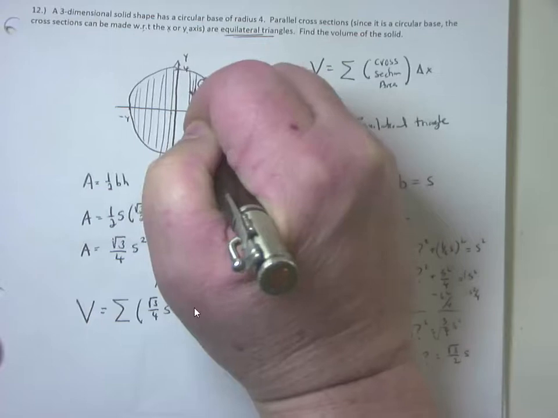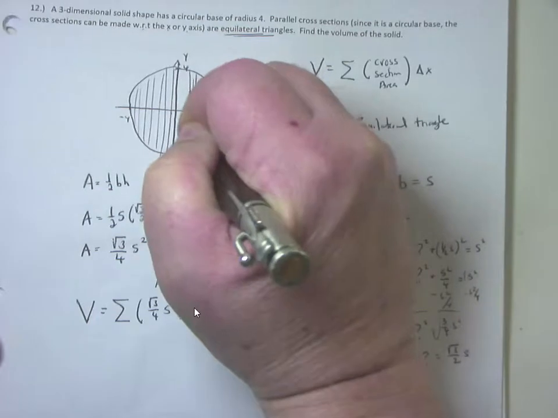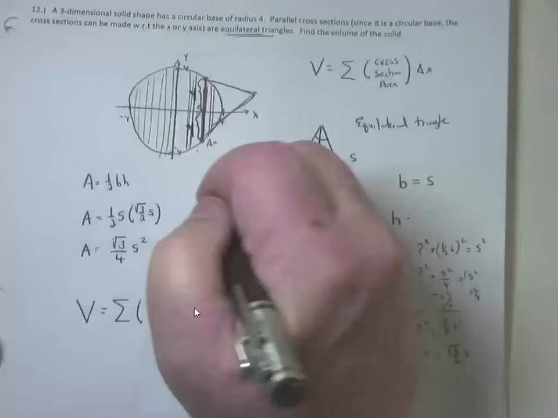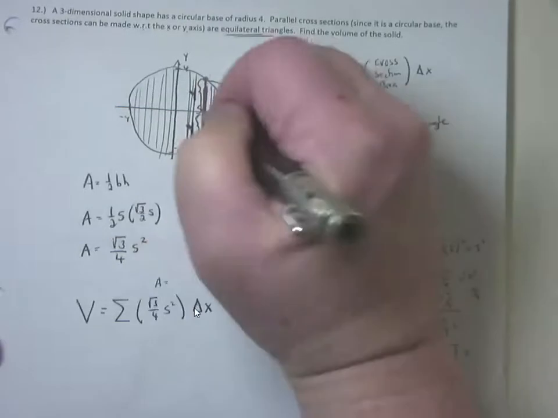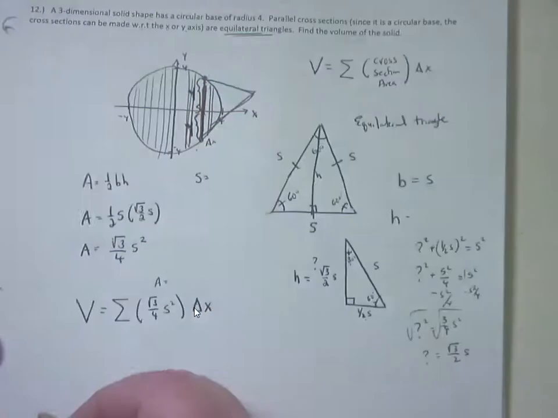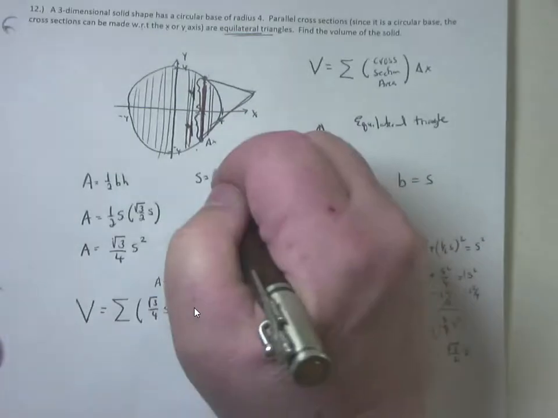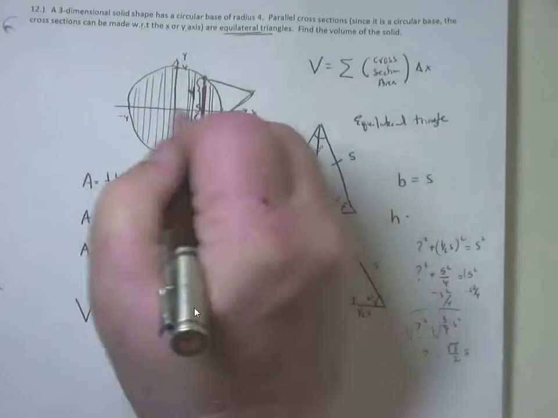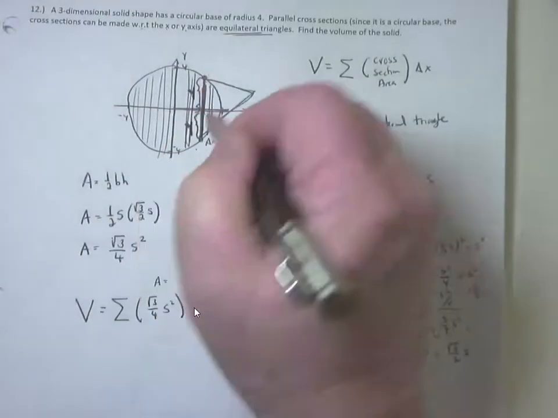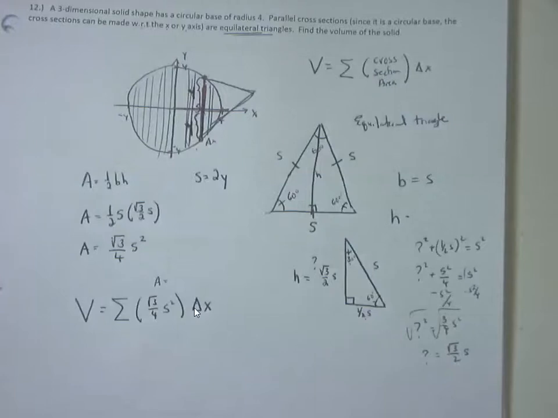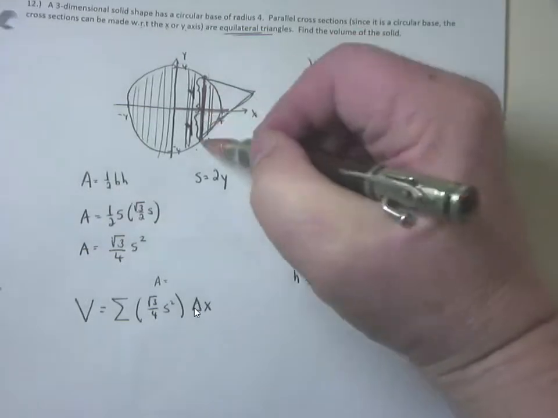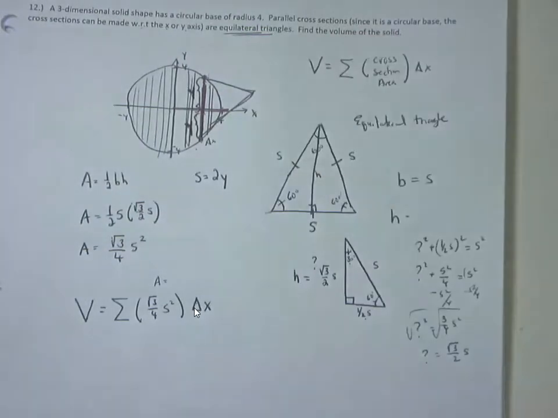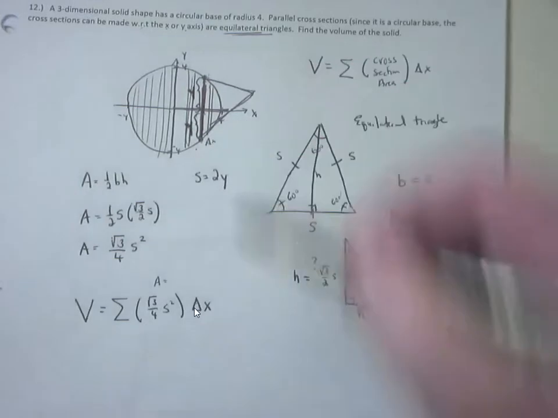And so, because of symmetry, this distance is also going to be a y distance. So how much is a side equal to? Y up this way and y down this way. What do you get when you add them together? You get 2y. Does that make sense? Because this is being split right down the middle. It's symmetry. Y at the top and y at the bottom when you arbitrarily plot points. You go over horizontal x, vertical up or down y. So you go up y and you go down y because the x-axis splits it down the middle. So that makes it y here, y there. It makes it 2y.